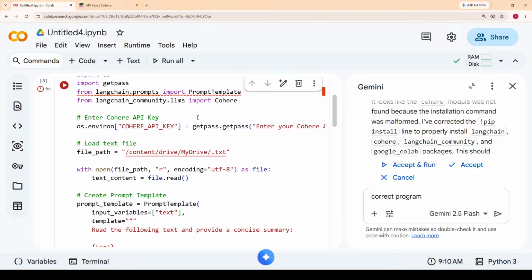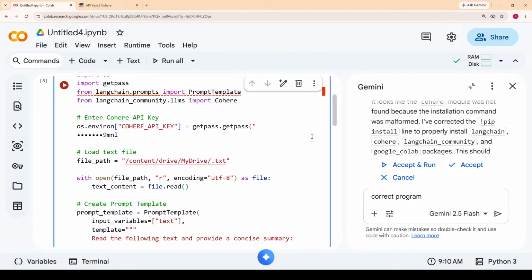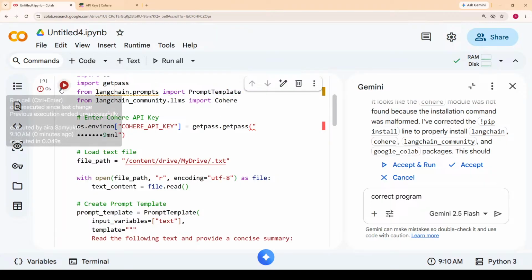And next, run the import section. See here, enter your API key is there, right? You need to paste the API key where you took it. That's it. Now you need to run this program.